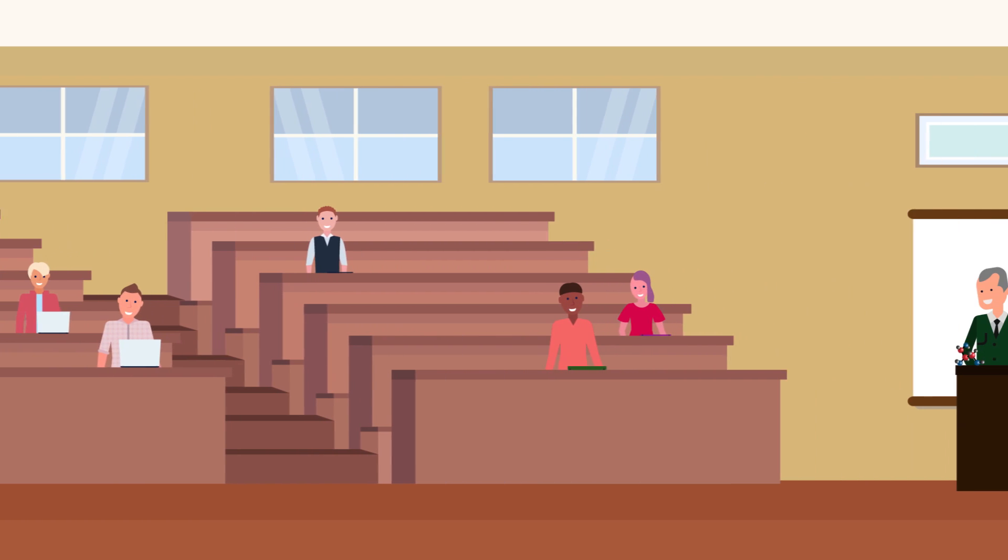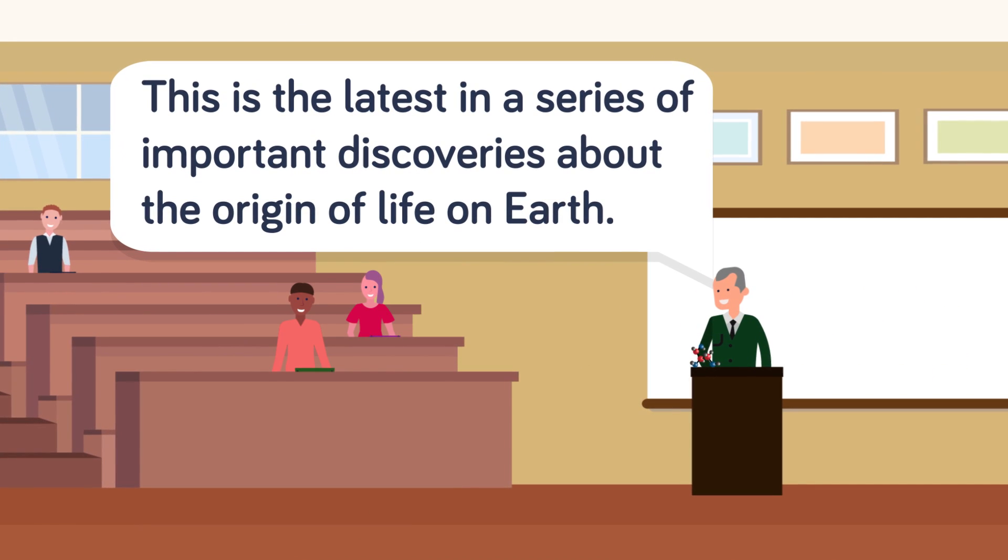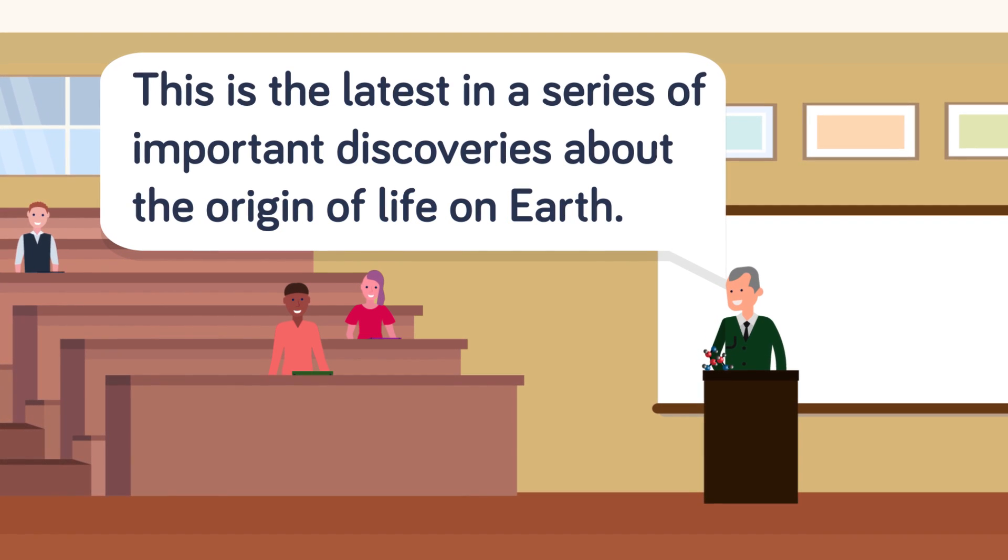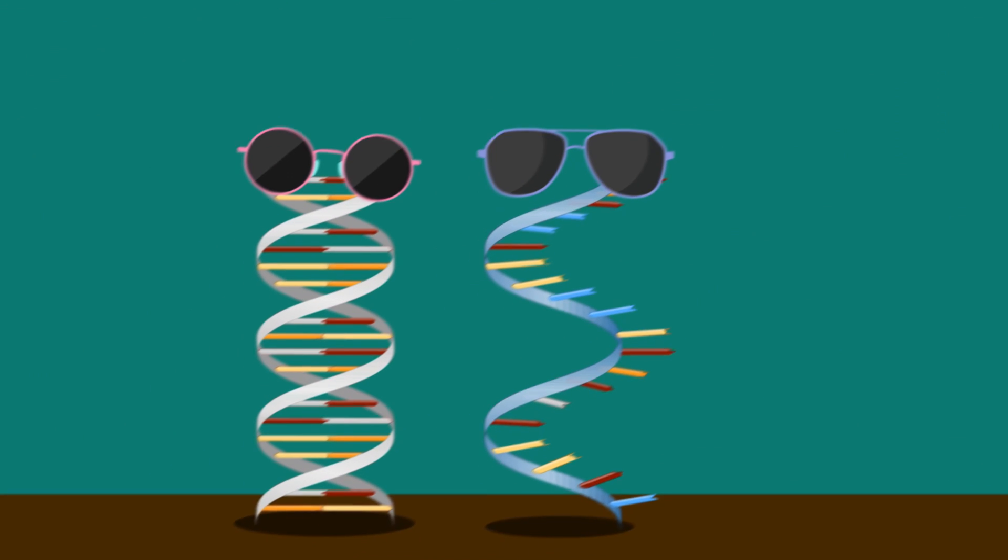On NASA's own website it states that the discovery of ribose in a meteorite is just the latest of important compounds found in those things, adding to the list of what we already talked about. When big rocks broke and then smaller ones hit the Earth, they could have been carrying the essential ingredients that would in the end make us.